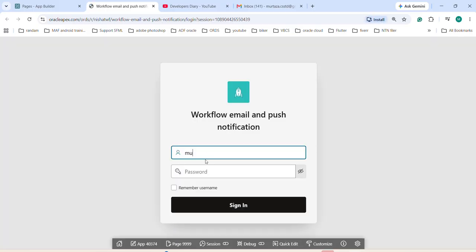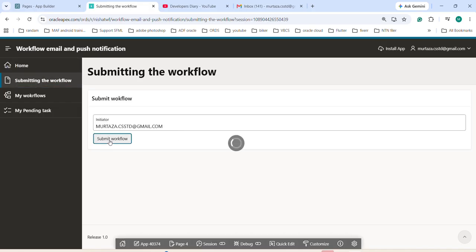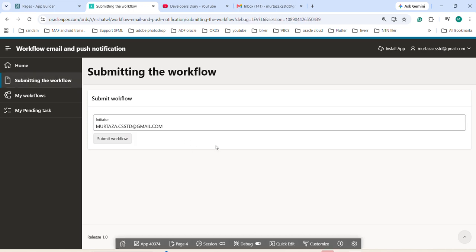So let's log in. Submitting the workflow and click workflow where you can see my workflows.